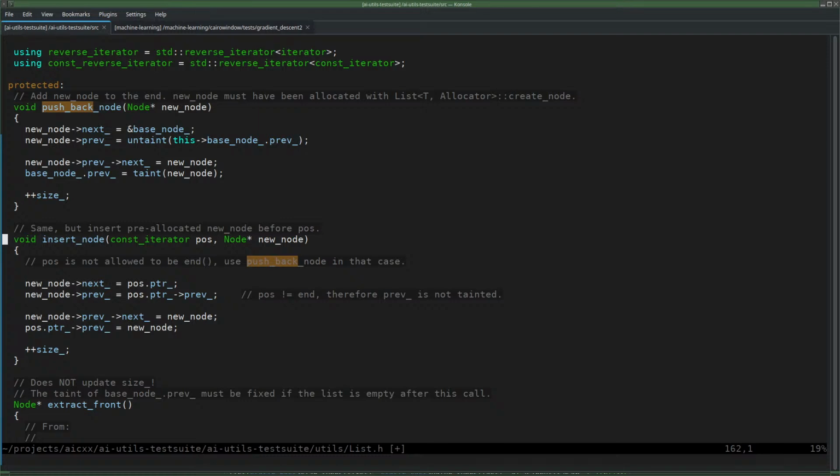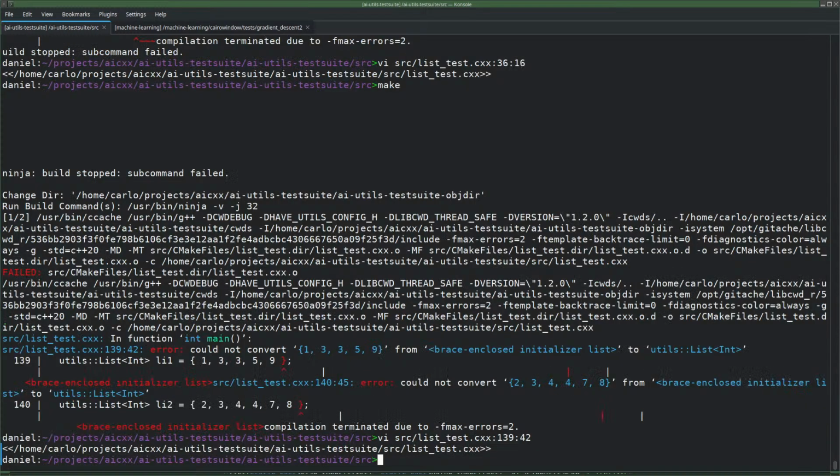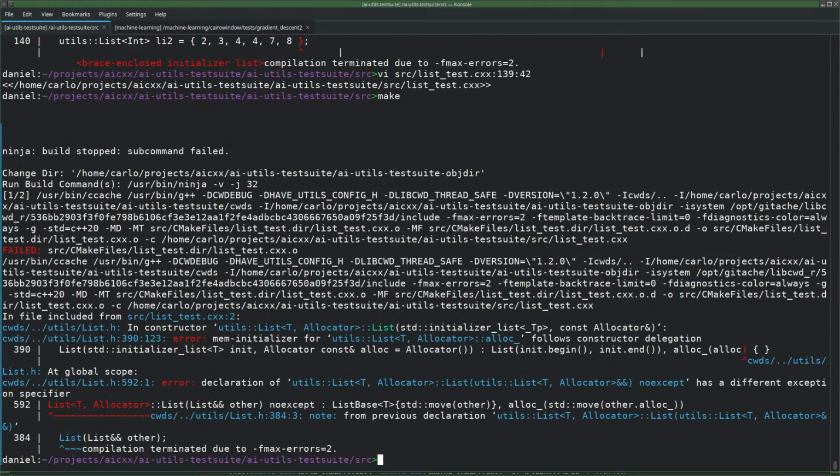Insert node, increment size, and emplace back also, of course. Mem initializer for utils list alloc follows constructor delegation.